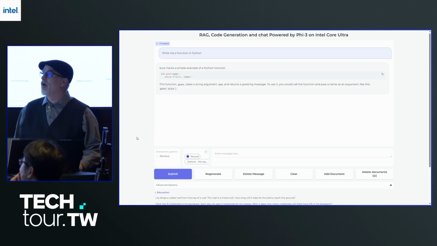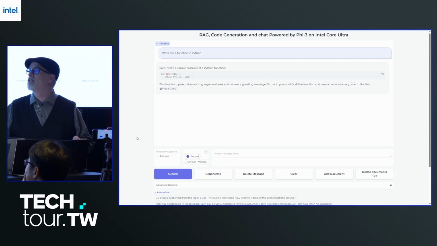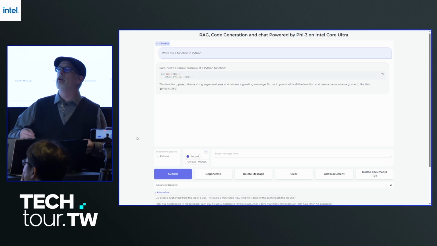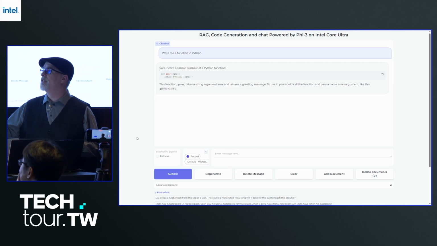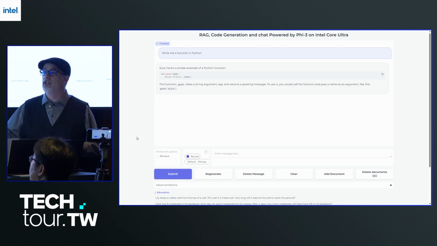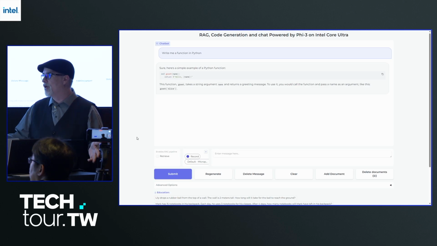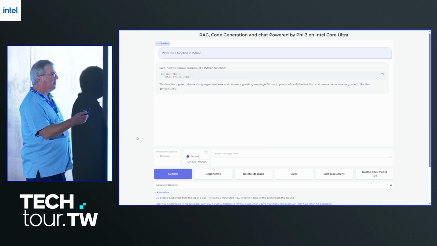That's correct. We're actually looking at multiple models here accelerated in different areas across the XPU. When we talk about RAG, a good portion of that indexing is used in CPU, and then the model itself for the LLM is being accelerated by our GPU, and that Whisper additional capability is on NPU. So a great example of one model use case going across all of our XPU targets. That's really cool. Now, is the platform you're running on Lunar Lake or Meteor Lake? This one is currently on Meteor Lake.